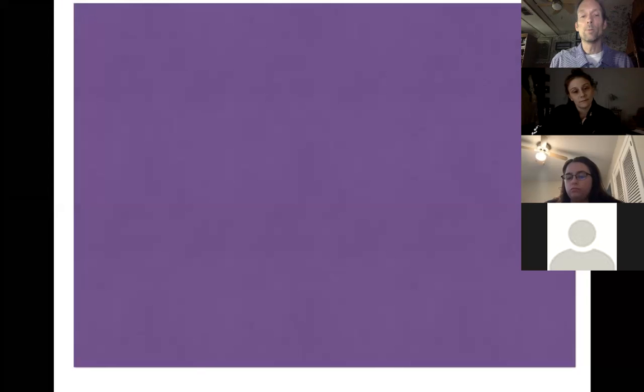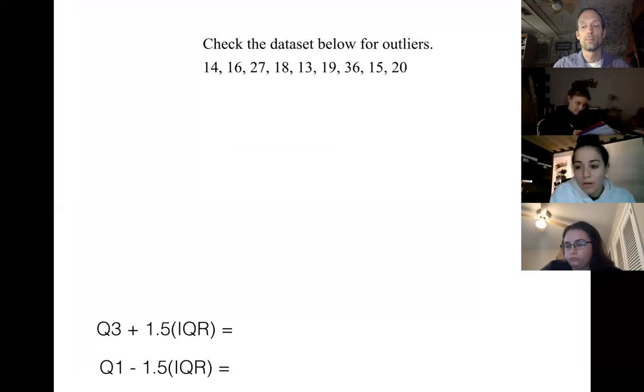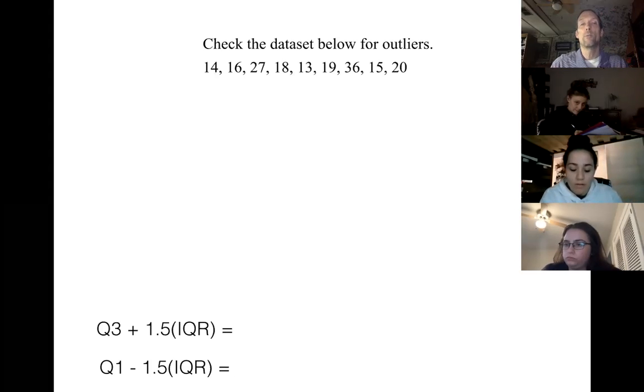Now more purple. Okay, so what we're going to work with is somebody just tosses a data set at us, and it's got all these numbers in it. We're trying to figure out if we can spot any outliers up there. Now, the first thing that we're thinking of when we see outliers, I'm going to go to number 31. That's Victoria. As soon as somebody asks us for outliers, Victoria, what's the first thing we're thinking of? Like which numbers don't belong? Okay, this is great. We're thinking of the procedure to identify numbers that we want to investigate further.